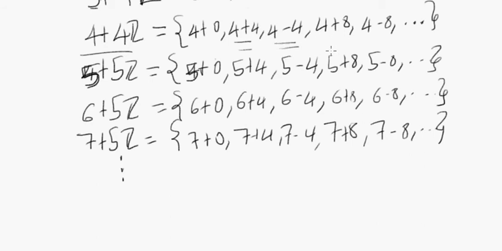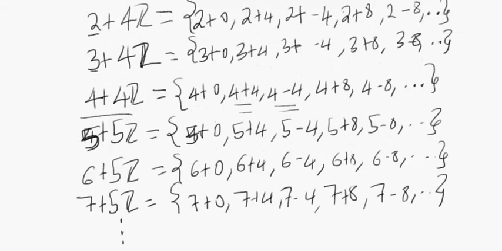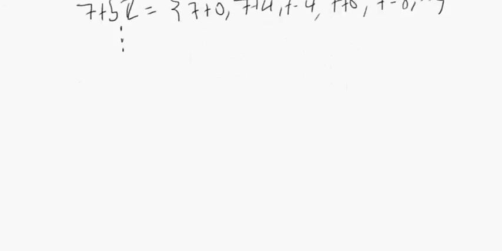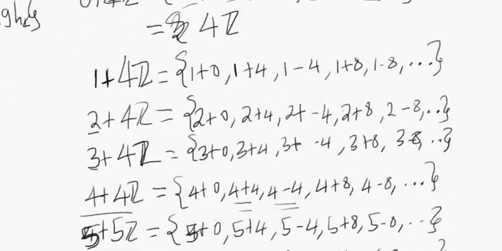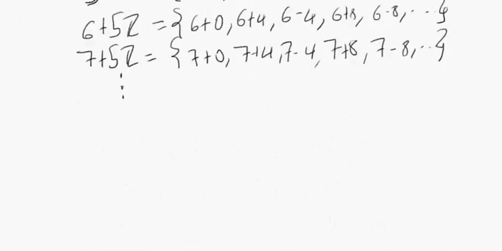Okay, so here's what we're saying. Well, we've done all this work. Okay, should we go to the left or to the right? Right, so here's what we've established so far. We've established that 0 plus 4z is just equal to 4z. Right? It kind of makes sense. All right, so this is our realization here. 0 plus 4z is just 4z.